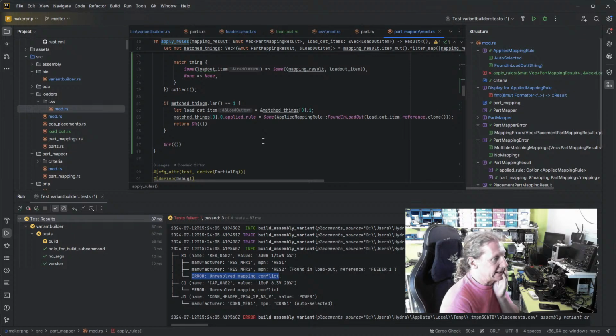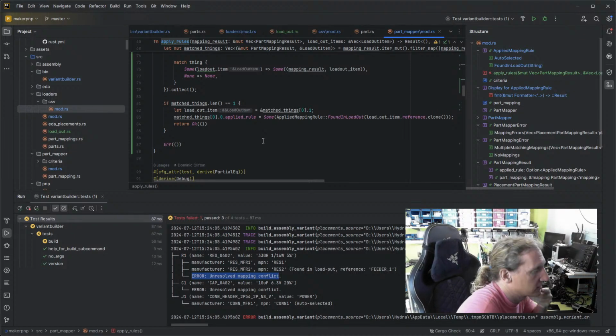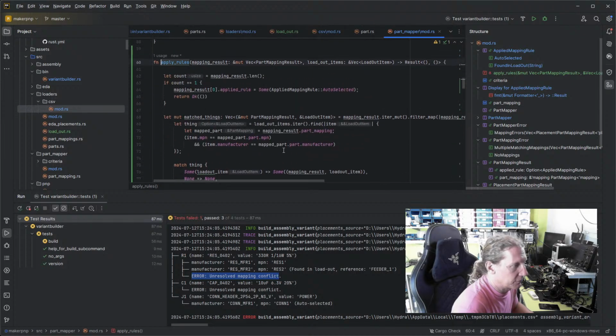Yeah, no, that's a bit tricky. Should the application of the rules be, should we just be finding the thing to apply the rule to? Should we actually be applying the rules? I don't know. There's quite a few different ways we could do this.